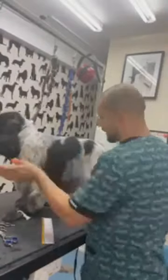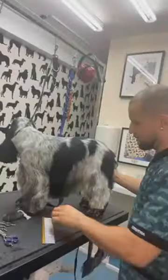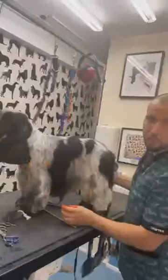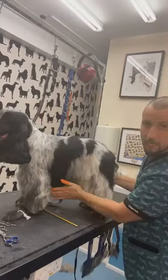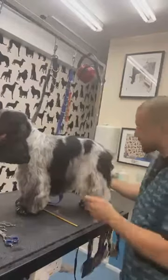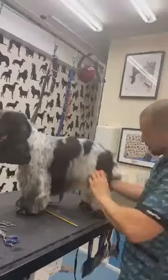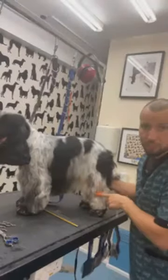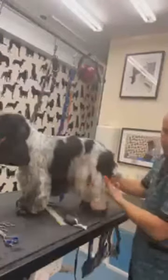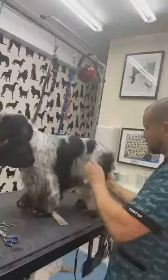You can already see that's under the ribs, really nice. You can see muscle, skirt, and then I will strip all of this here again, and then you can see another muscle. I will go where you find the hook. I'll leave this hair here and this hair here, but all of here I will take really short.